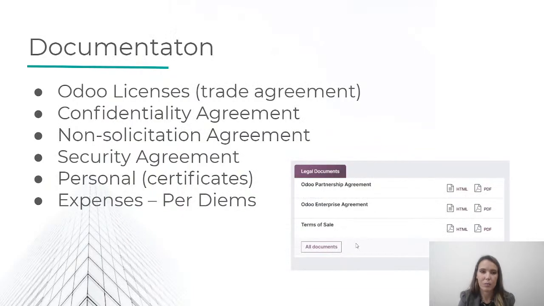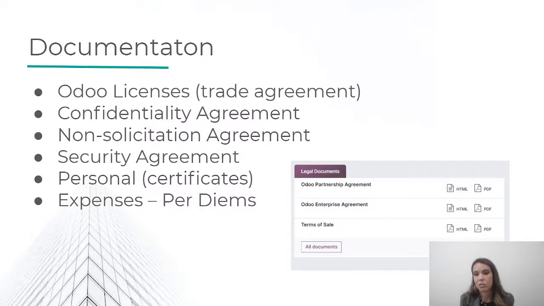And then the last part is going to be the documentation. So there's also, again, an infinite number of documents that may or may not need to be attached to the partner proposal. But if you've already signed a confidentiality agreement or a non-solicitation agreement, make sure that those are in there. If you're going to have expenses, if they're going to pay for you to fly out there and they're going to give per diems, make sure that those per diem forms are in there. If they're asking for the certifications or the CVs of certain employees, you can add those in there as well.